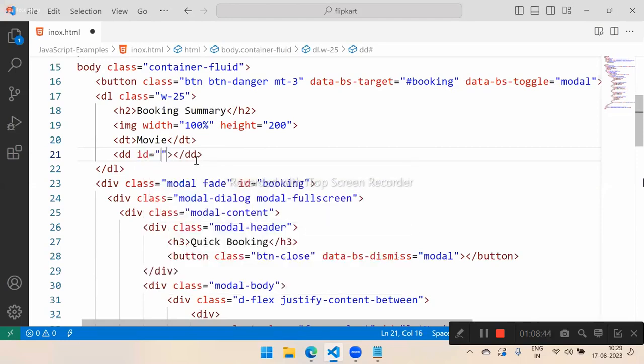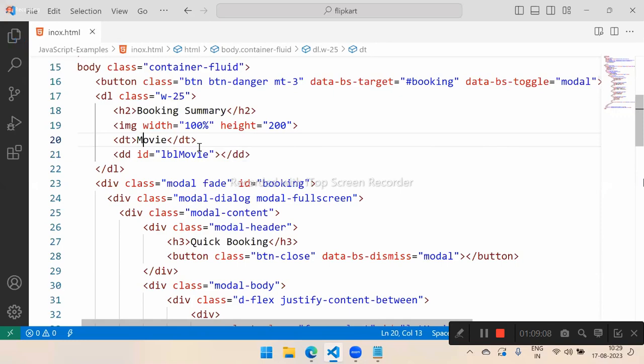We have to collect the value from the drop down and display it inside that data definition. The drop down has the ID LST movie, and this will have the ID LBL movie. That means collect the value from the drop down and display inside this data definition.